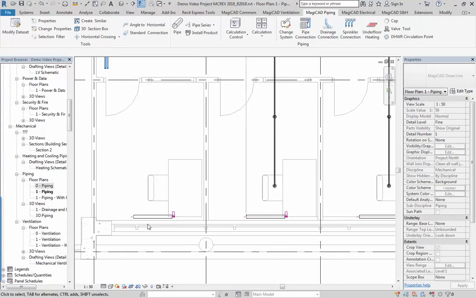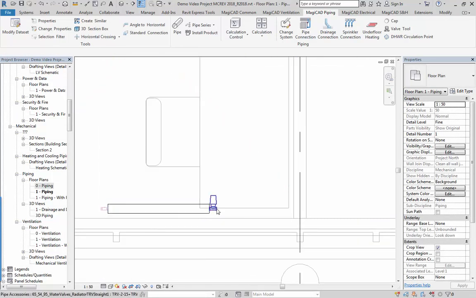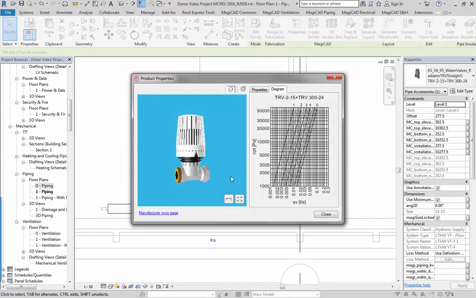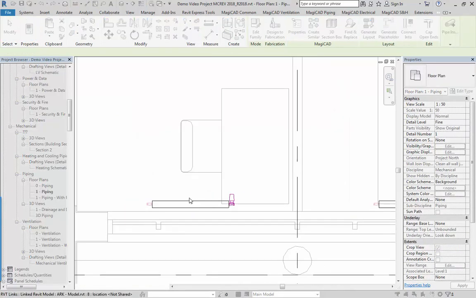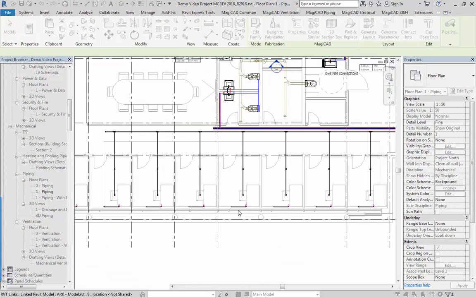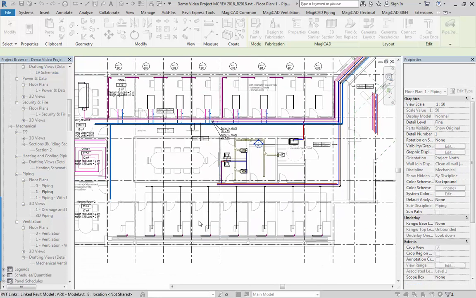So what you can see has happened, it's inserted all those radiators with the TRVs there. There's a TRV on the end of the radiator, and they're all aligned perfectly in those offices, and you can just use the connection tools to pipe all those up. So that's a little bit about how to install a valve, and then obviously a radiator as well. The same logic goes for any item really.